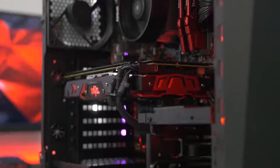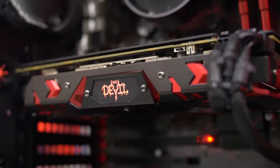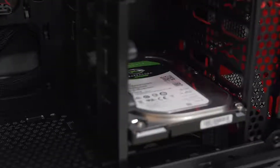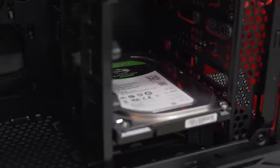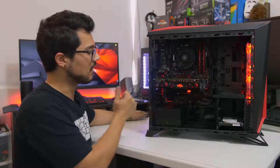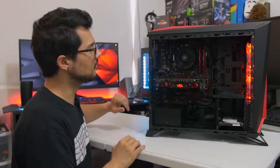Okay guys, here's the finished build, and she's looking pretty good, actually. For the budget we had to work with, I'm pretty impressed with how we were able to color match as well as we did. There's really no color clashing drama going on, apart from maybe the green sticker on the hard drive — but fortunately that's tucked away in the drive cage, so you can't really see it. You may have noticed that I peeled the sticker off of the power supply during the time-lapse, only to reveal a manufacturing flaw underneath — looks like some sort of blemish or paint got on there before they put the sticker on. It's just a cosmetic affair, no big deal.